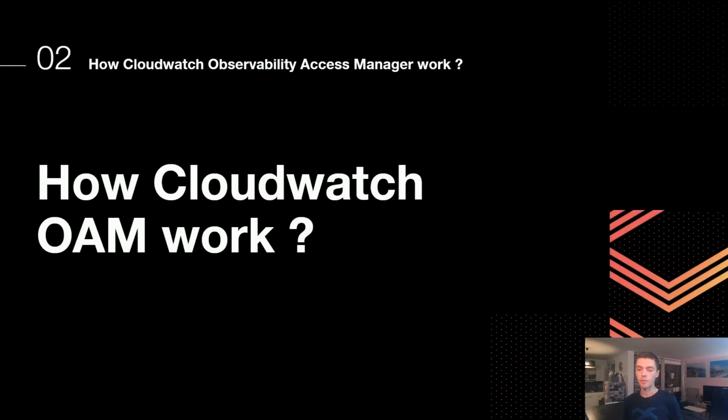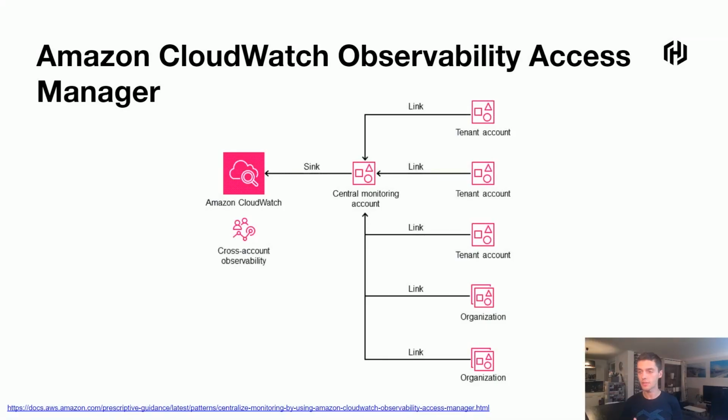So, what is CloudWatch Observability Access Manager and how does it work? This is really simple. This is a schematic taken from the AWS documentation.